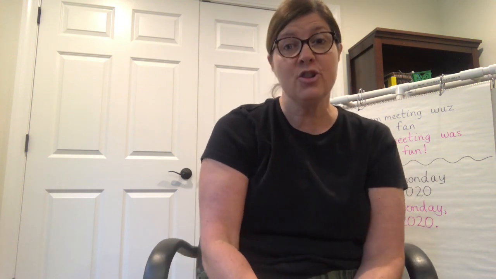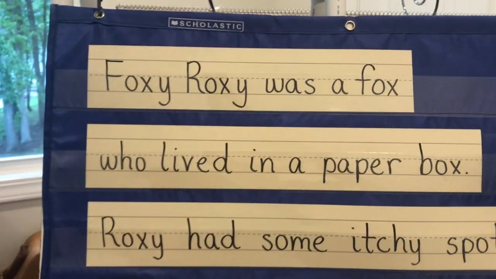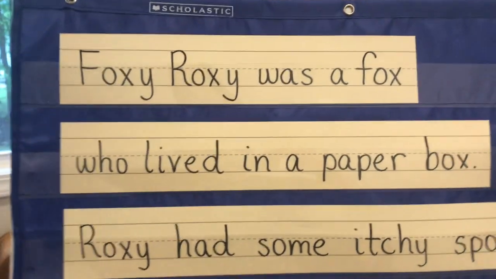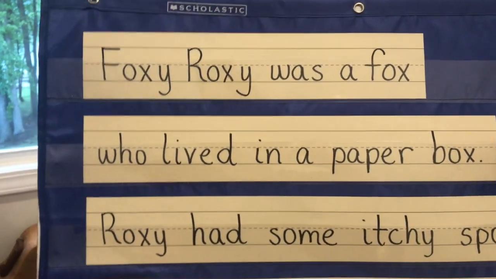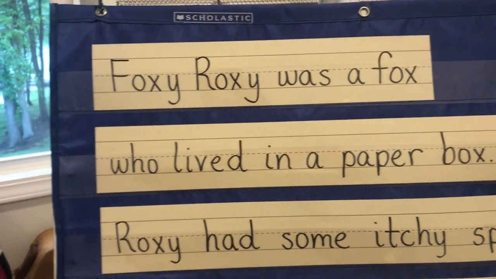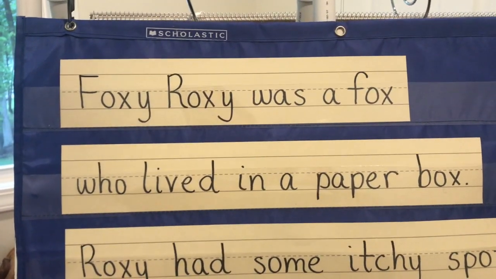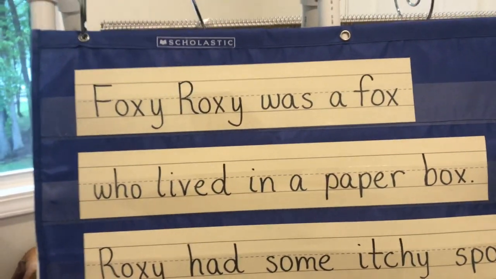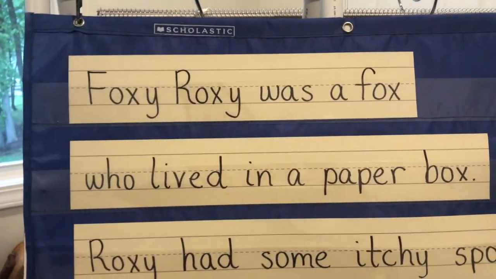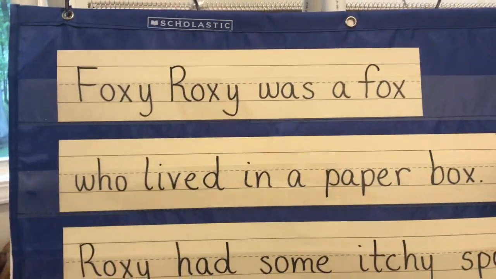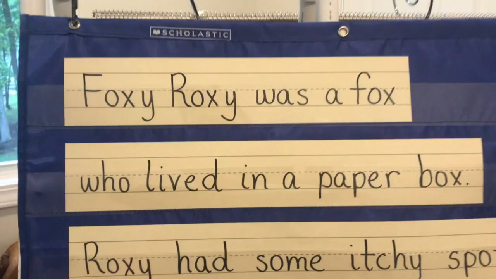All right, now we're going to move on for the last thing for our morning message today, because that took a little while for us to do, is I want to introduce our new poem this week. Okay, and here's our poem, and it's called Foxy Roxy. And it has a letter in it that we're going to be learning about this week in our reading program. I bet you can guess it right off the bat here, but let's read through the poem and see if you can figure it out, all right? And then I'm gonna go back and point out each word so we can start learning to read it.